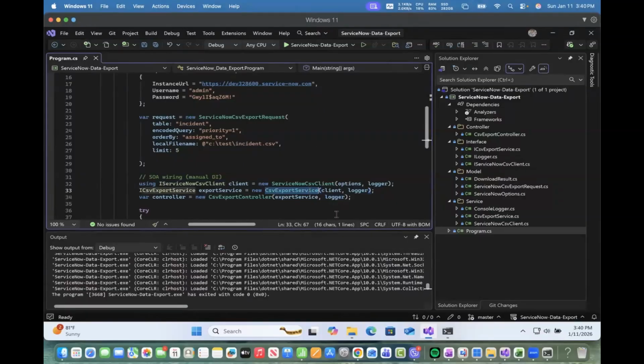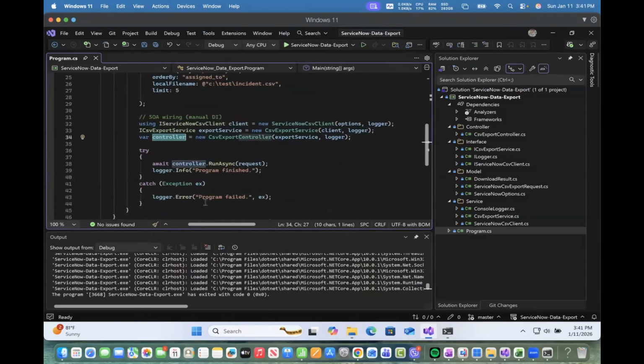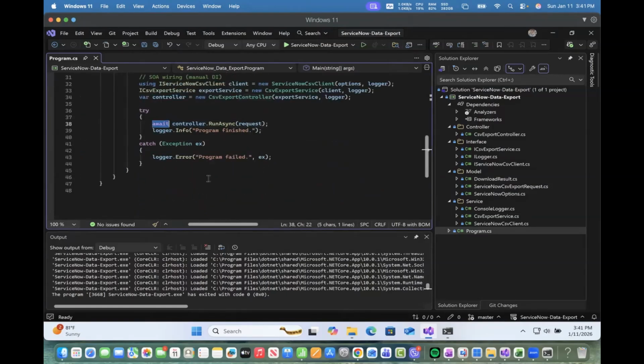We created an export service passing a type object, IServiceNowClient. From there, we added a controller to implement the MVC pattern with service-oriented architecture. Since this is a console application, I added a try-catch using async await techniques, since this is an HTTPS-type object calling the REST API of ServiceNow. On the right, you have a full model which contains the objects, the contracts, and also the service implementing dependency injection.